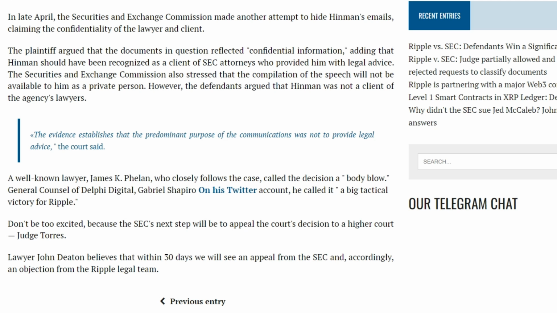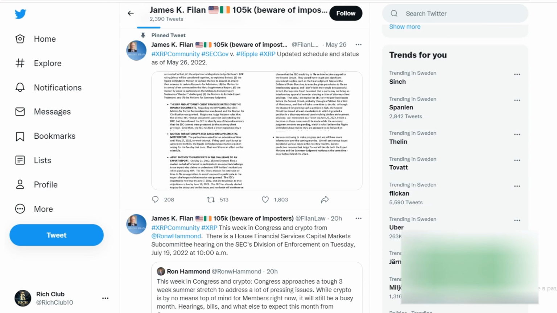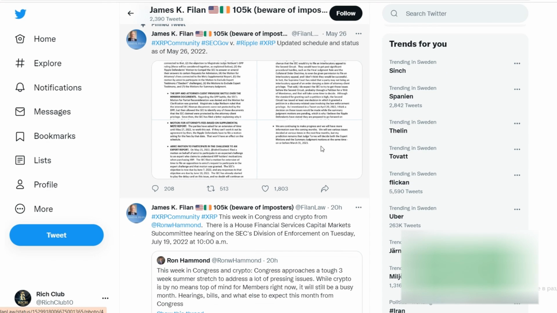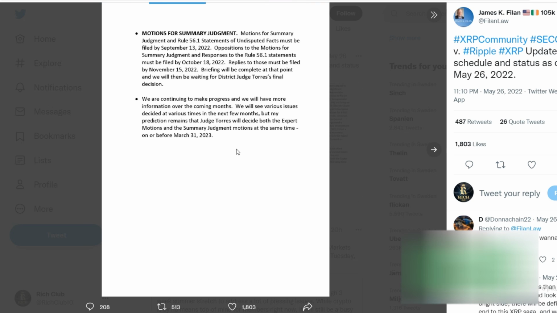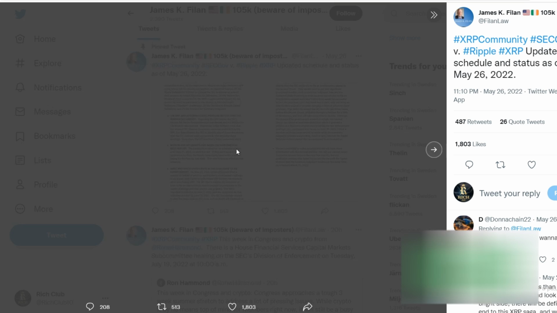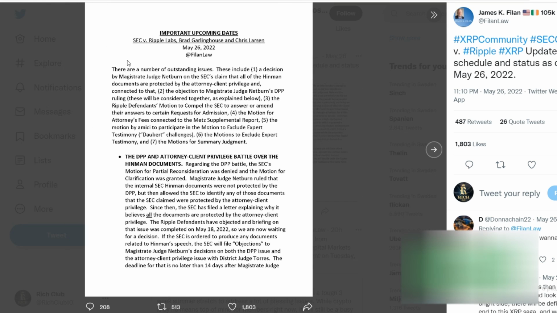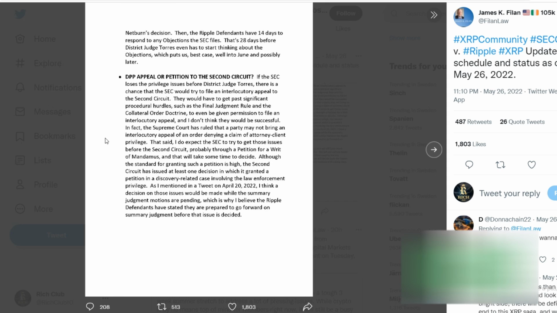from Ripple's legal team. According to the latest updates in the Ripple SEC lawsuit provided by attorney James K. Phelan, Judge Torres partially granted and partially rejected the parties' requests to classify documents in connection with Amici's request to participate in the proceedings. The proposed edits must be made before July 15, 2022. Earlier, the SEC requested that the court allow 1. The revision of the Securities and Exchange Commission letter, 2. The revision of the defendant's letter, and 3. The sealing of some physical evidence to both letters.